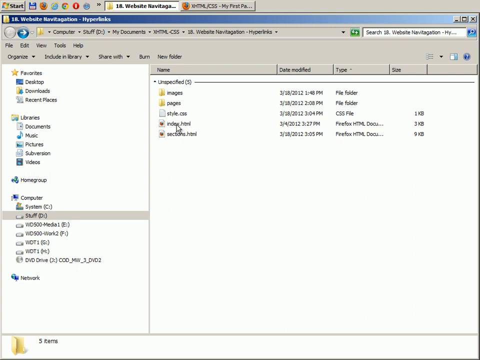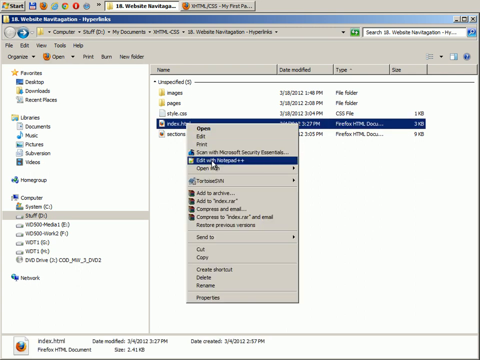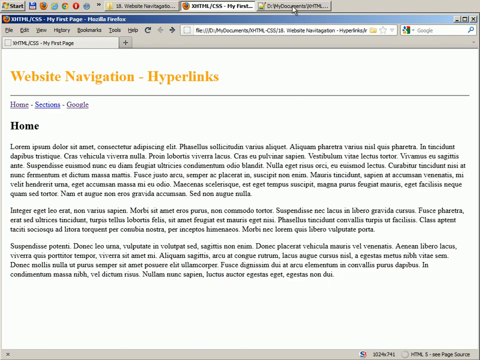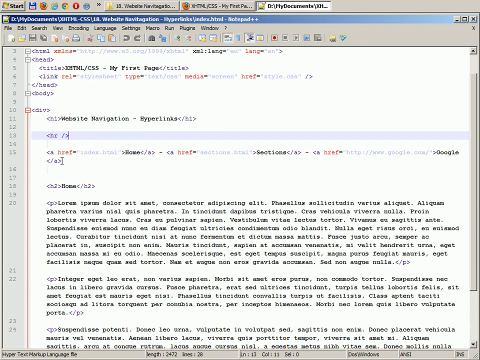Now let's edit the index.html, and let's take a look at our navigation, and the navigation would be here. As you can see, we already have three links: home, section, and Google's an external one. Now the link itself is an XHTML tag, and it's composed as usual as a left angle bracket. Then we have the A, which is the tag for hyperlinks.